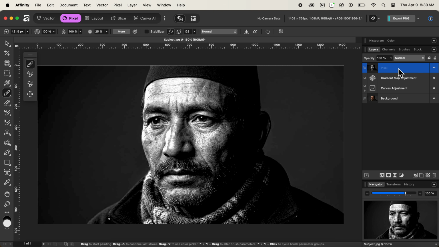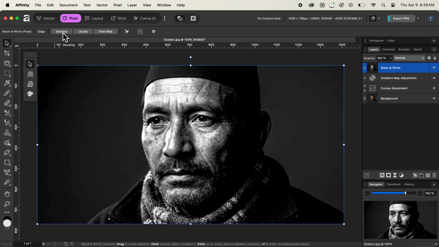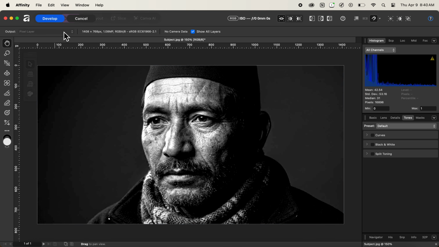a new layer. So now the next thing that we can do is by selecting this new layer, we can simply go to the develop mode and adjust the black and white effect further. So for that, first of all, let us rename this newly created layer to black and white just for organizational purposes. And after renaming this newly created layer to black and white, let us simply select the move tool right here. And after selecting the move tool, you'll see that a new develop option has been popped up at the top contextual bar. Simply select the develop option right here, and this will take your image to the develop mode.